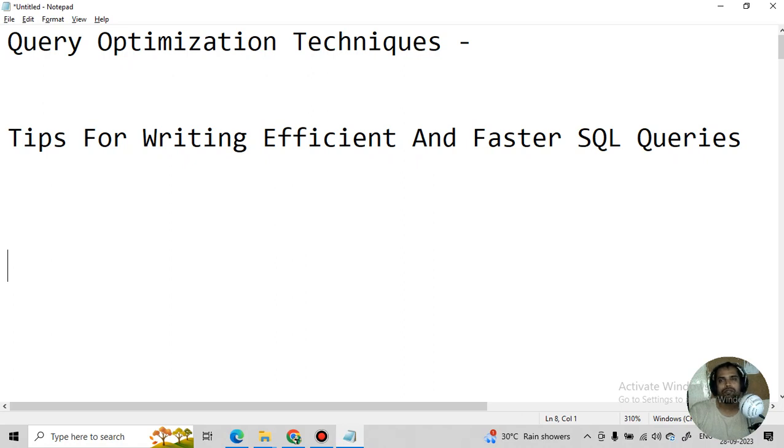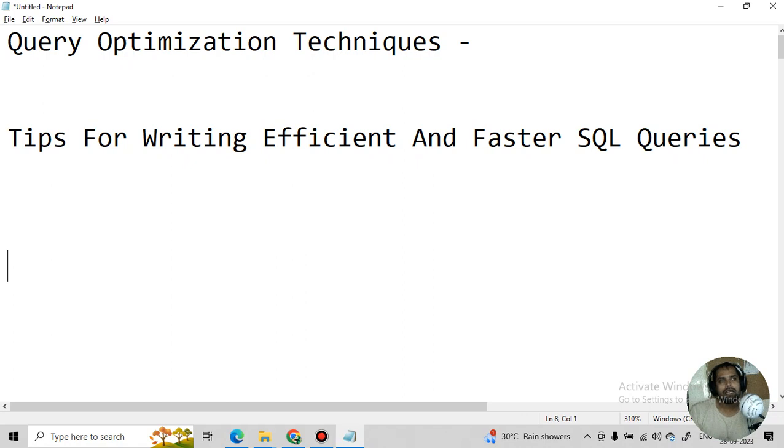Okay, so for this you need a basic and intermediate understanding of SQL, so that it will make more sense to you if you are familiar with the SQL terminologies, basic concepts and all. In general, each tip has been tested with both the original query and the improved version of the query. I'll show the queries in Notepad.